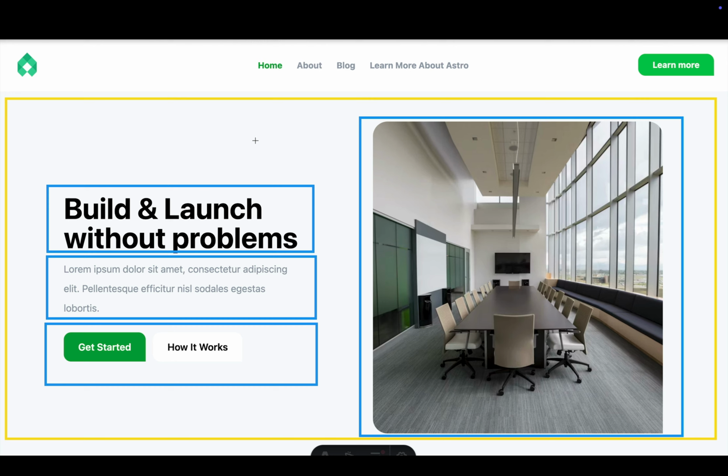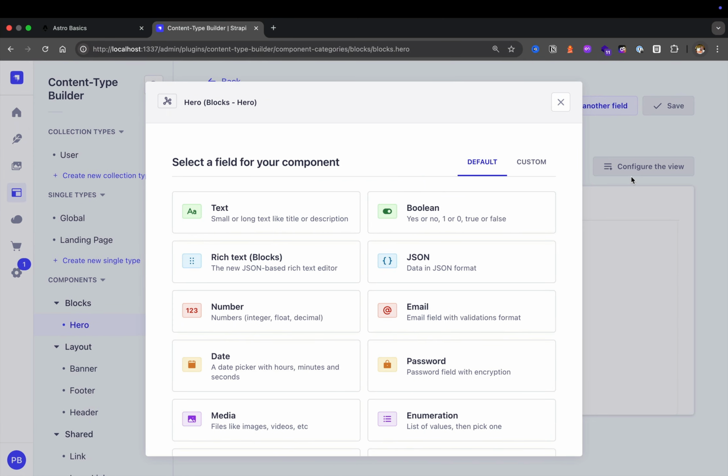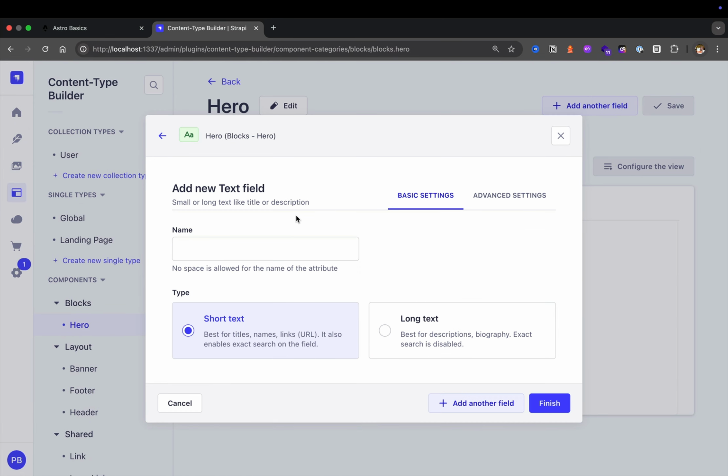Taking a look at our design, we have our heading, our text, and our links, and our image. So let's start by creating our fields to represent this data. For heading, we're going to select text, keep it short text, and we're going to say this is a heading. Let's add another field.